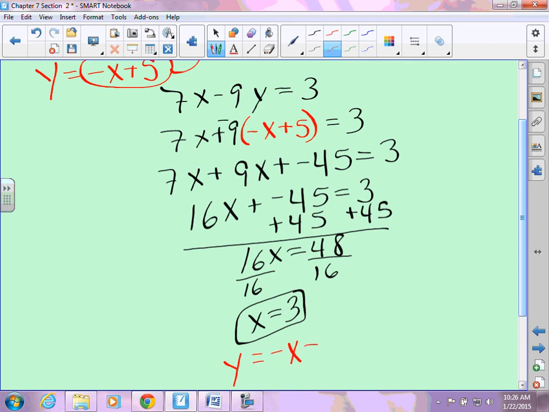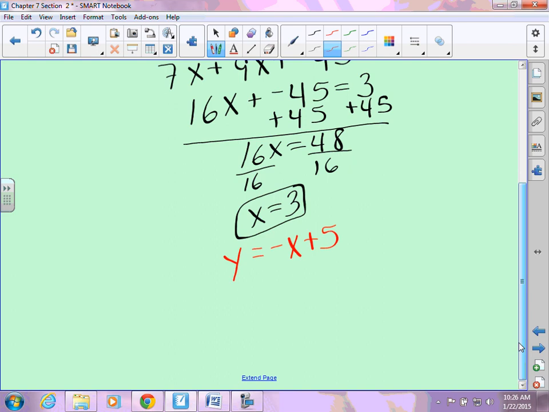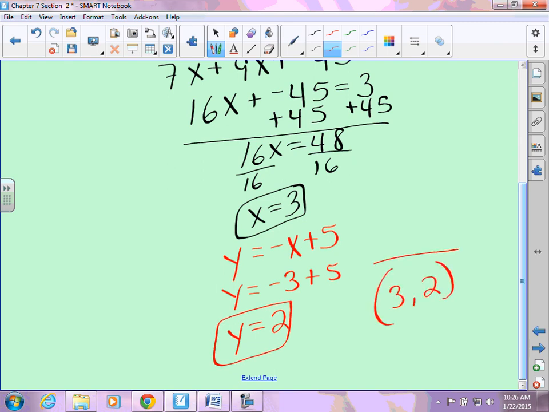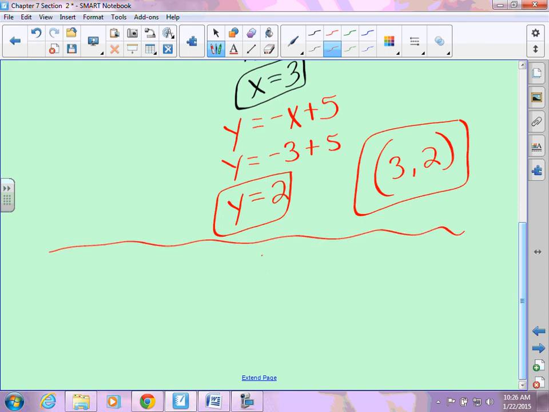Now, remember what we said. If I want to make sure that these are correct, I should what? I should do my check. If it's an MCA or an NWEA or your ACT or your plan test, if you got the time, check it, because you can make sure that it's okay. So this is what you do for a check, and you only have to check if either they ask for it or it's a high stakes test. You take the original problem. So you take x plus y equals 5, and you take the other equation, 7x minus 9y equals 3.